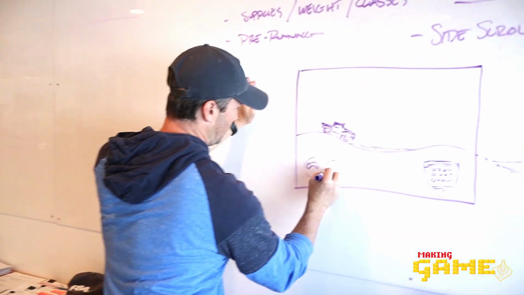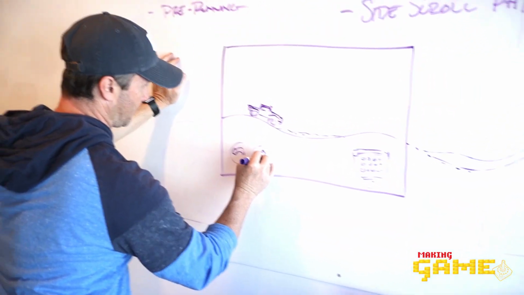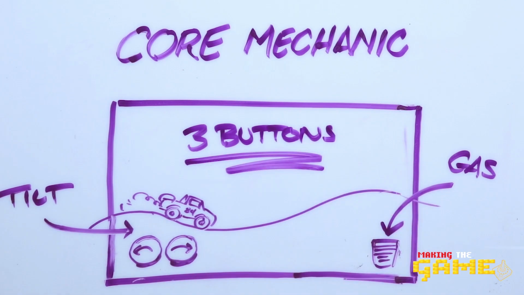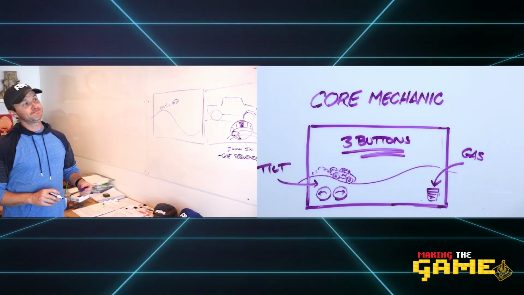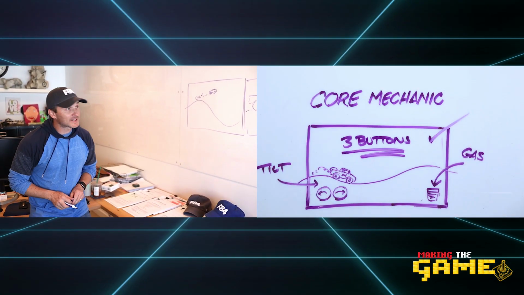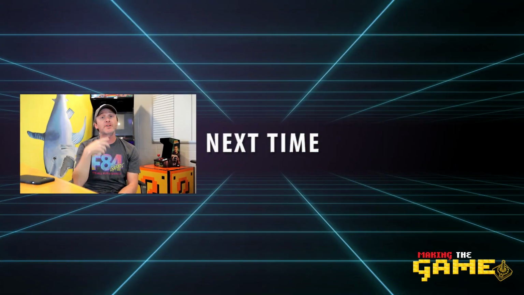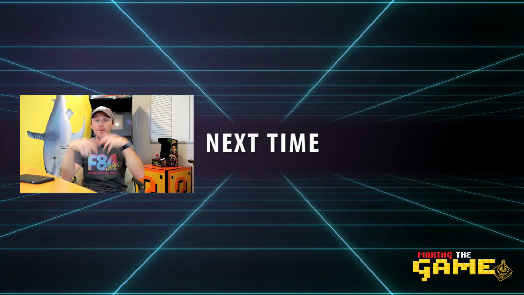So you've got two buttons, we'll just do this. And that mechanic has such reward when you hit it right and you fly off the jump. 1, 2, 3. Perfect, all three of them, and you're sailing. Now we're on a roll. And then it's so simple. It's just gas, tilt, and then these little kind of time in the green. We finally settled on a core mechanic that we were all happy with. Yeah, that's the mechanic of the game. The gameplay loop involves a series of activities that keeps the player coming back for more.